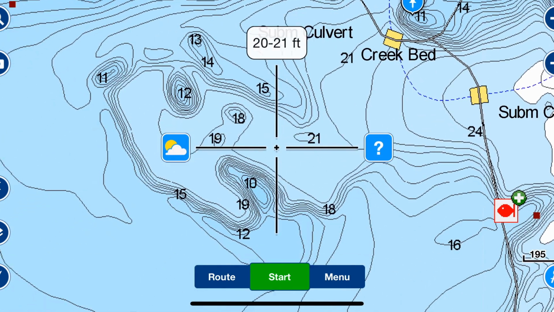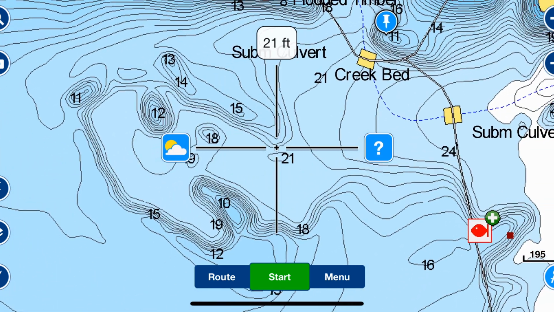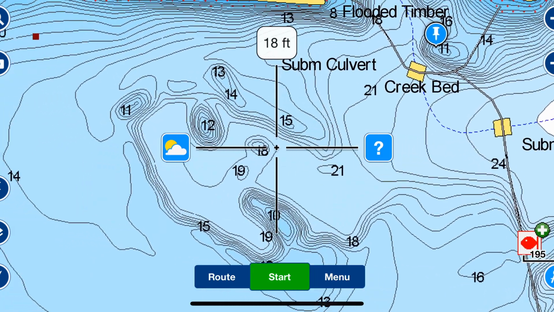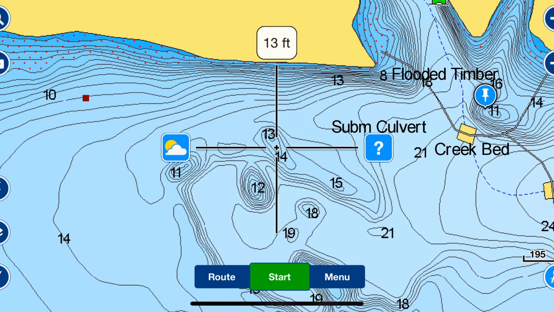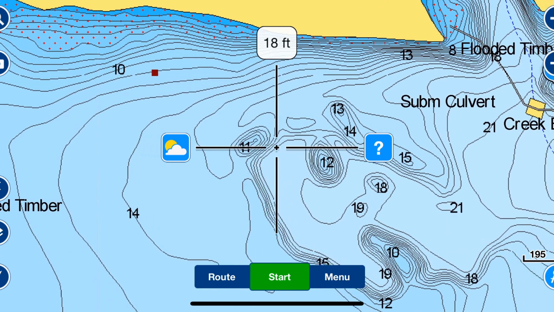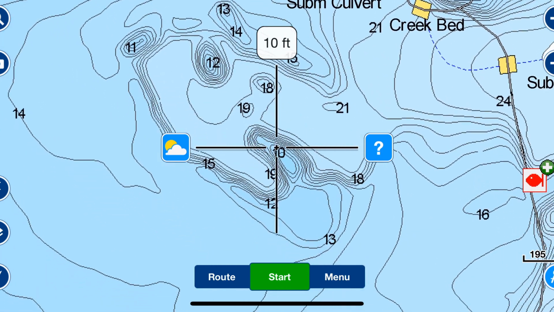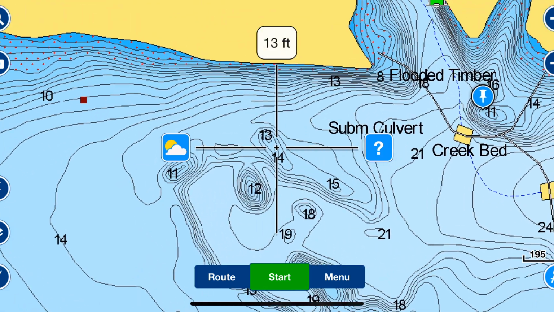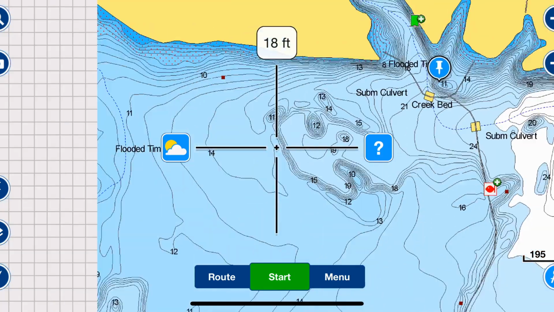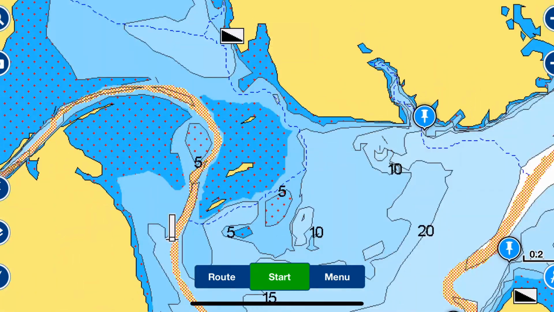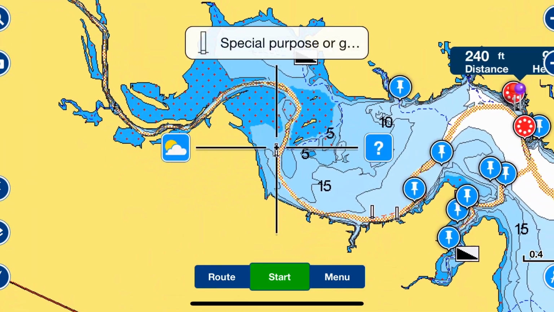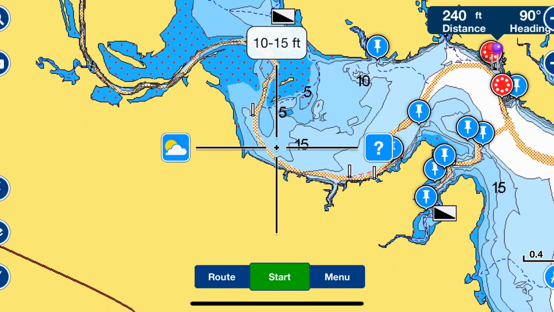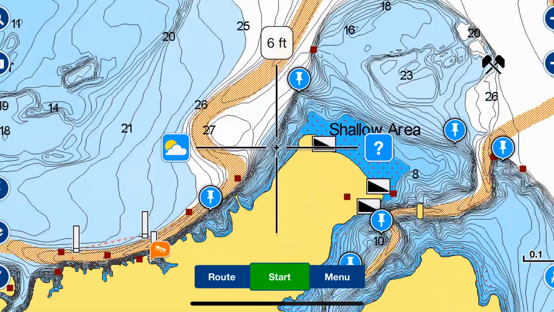And then a couple other spots I didn't really mark, but you may want to come check out, is if you get back in here, you could scan around these little humps and just see if these humps have any rock or debris on top of them. And if they do, those could be great little feeding tables for those bass to come up and feed on. So that might be definitely worth taking a look at. And as we get back in here, it gets pretty shallow, so not much to show you. So let's switch over and let's go back down this bank line.